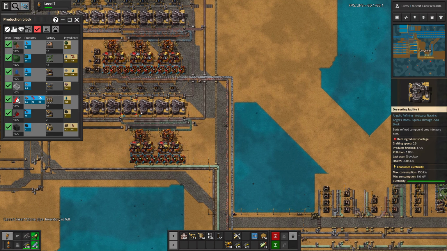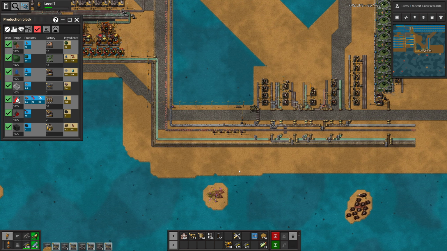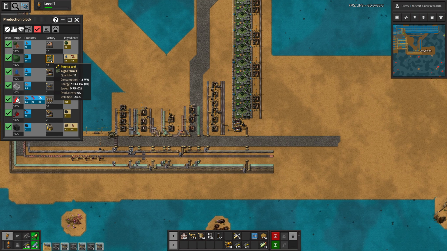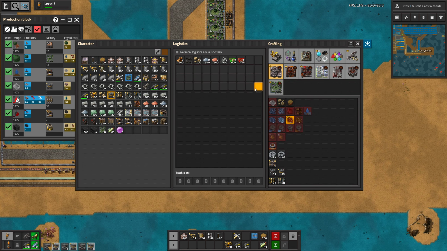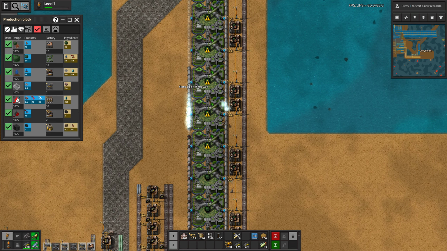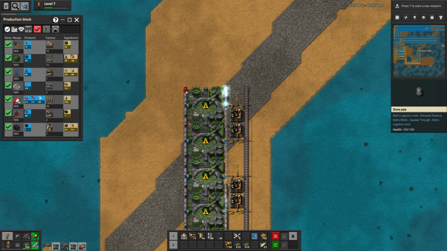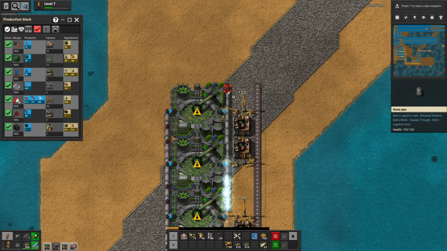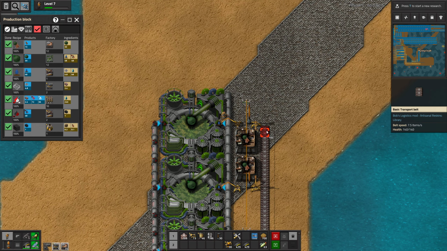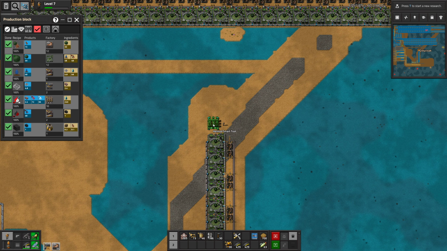Is there anything else we need to make while we run around anyway? Some more of these. We have another liquefier. We have those, I think. But we can always use more of these. That needs to come down from the top, so that's fine. And then we need 10 of these here. Let's hope we can actually fit this in.